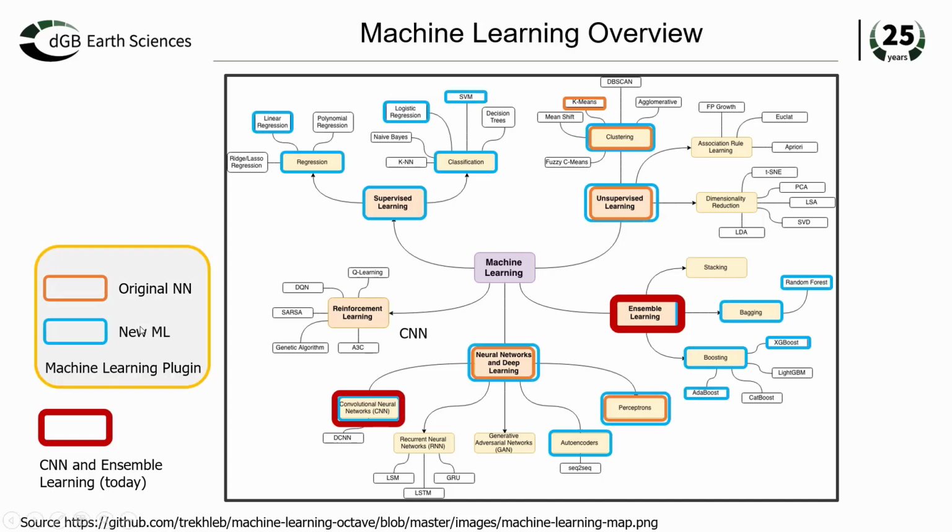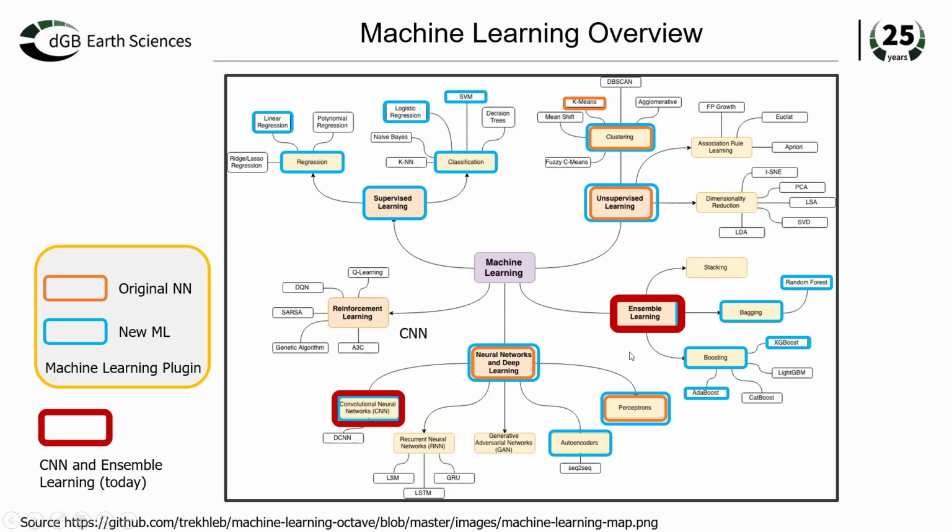Today we're offering the machine learning plugin, and that goes on top of what already was there in the neural network plugin, and this is all now combined into one plugin. So what's highlighted here in blue is what we offer currently under the machine learning plugin, and you can see that the available algorithms has increased quite a bit.